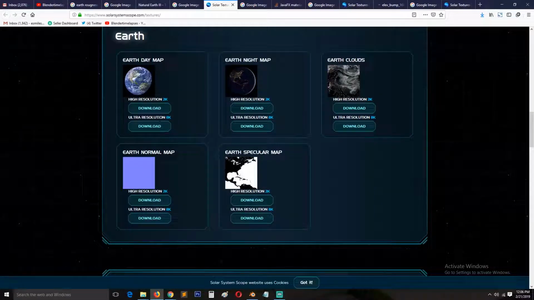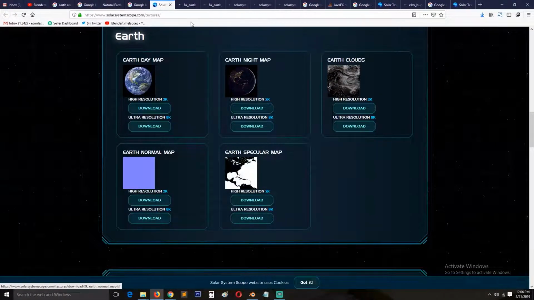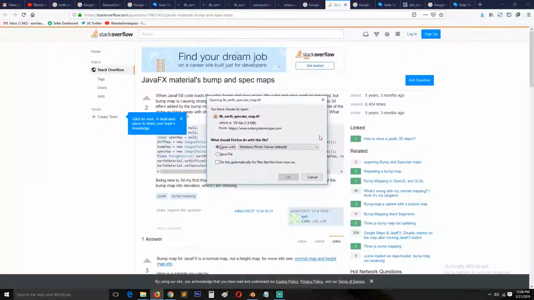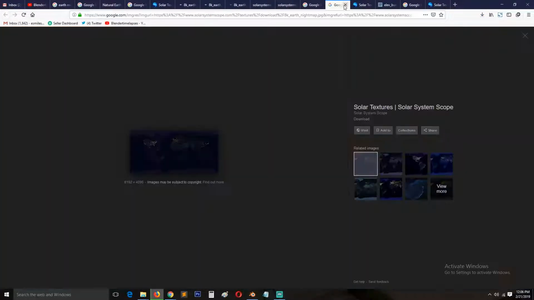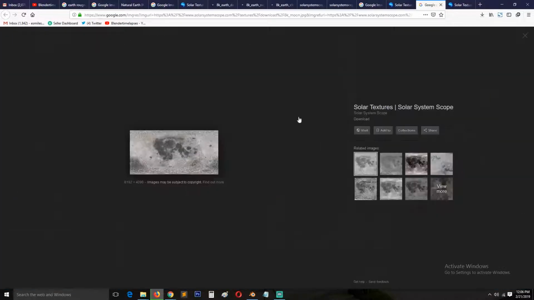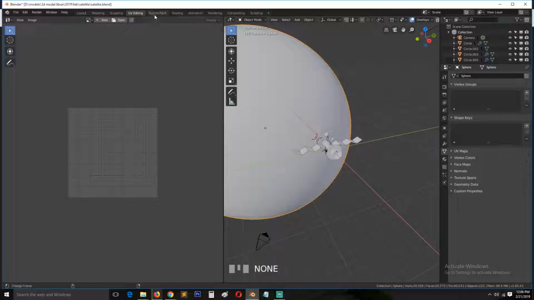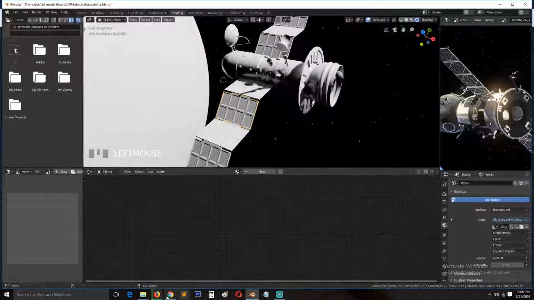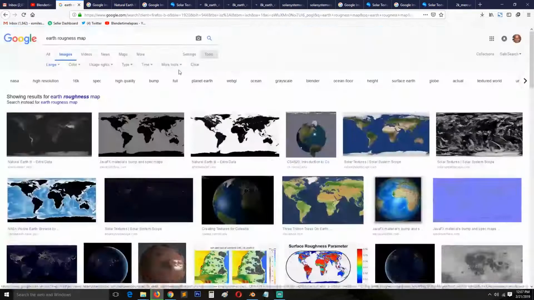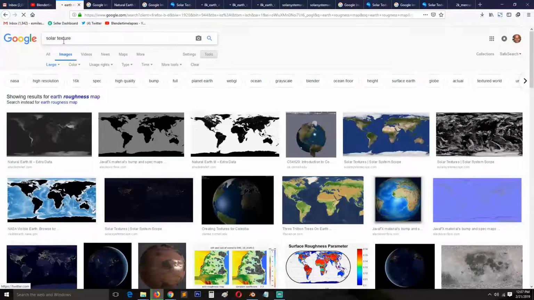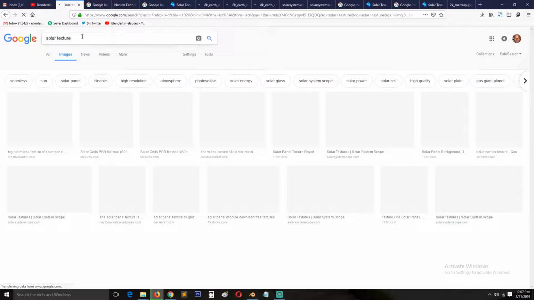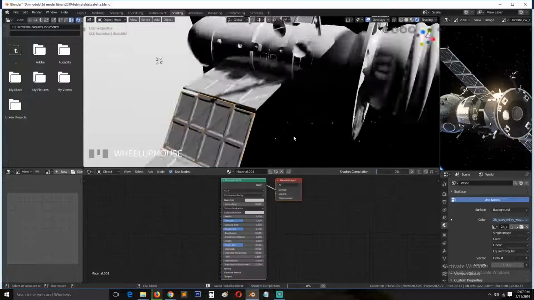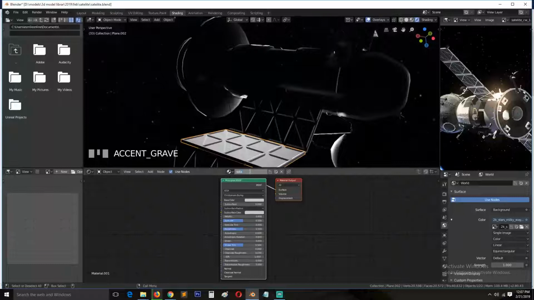There is this website here. What's it called? Yeah, I can't see it because I'm playing back in a very low resolution so that I'm able to record this. So just go to this website and find the texture maps that you want to use. And the good thing is that if you're using Blender 2.8, the sphere you add should have UVs by default. So you don't have to UV unwrap the sphere. You only need to slap the texture onto the sphere, and it will map correctly.